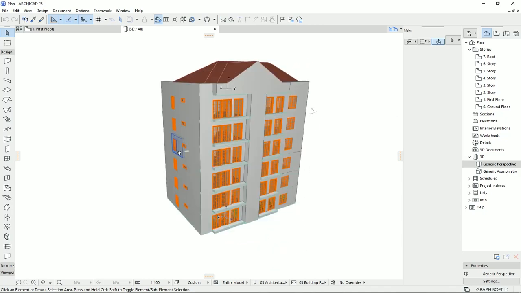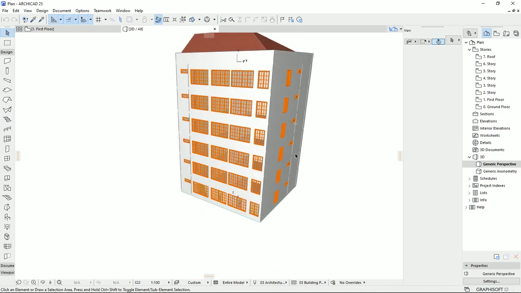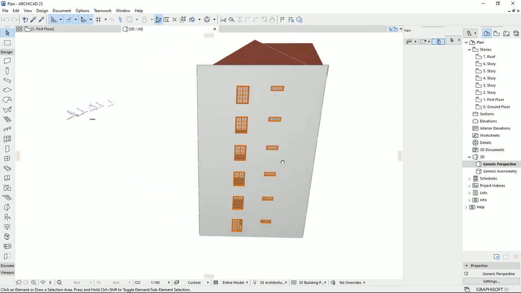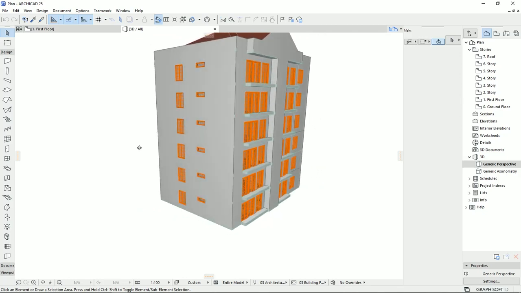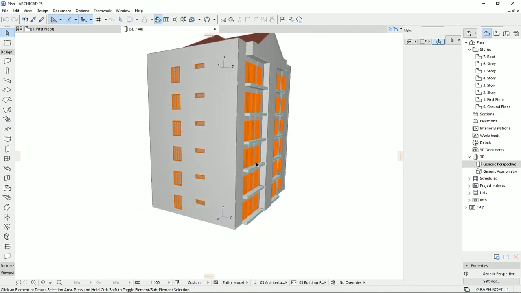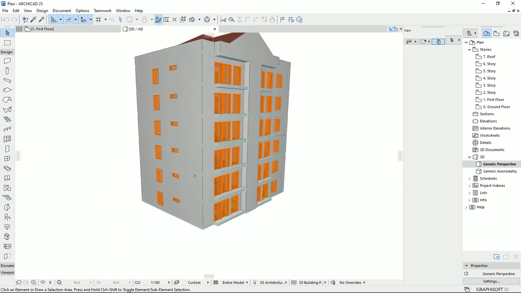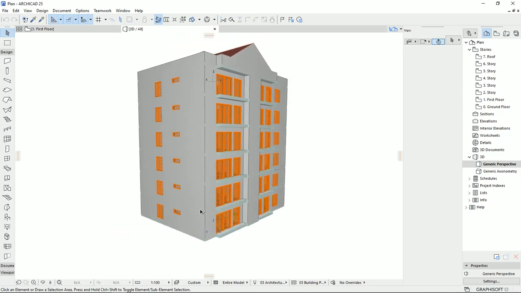And on the other side, also, we have a lot of windows for the bedrooms. But on this side, it seems that we don't have much opening as we have for this facade and this facade. So I'm trying to add a corner window so I could have an interesting design of the building.